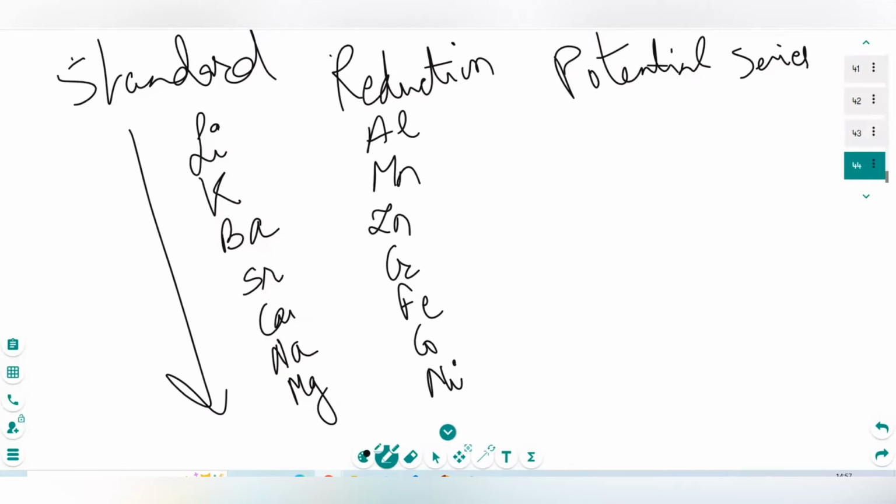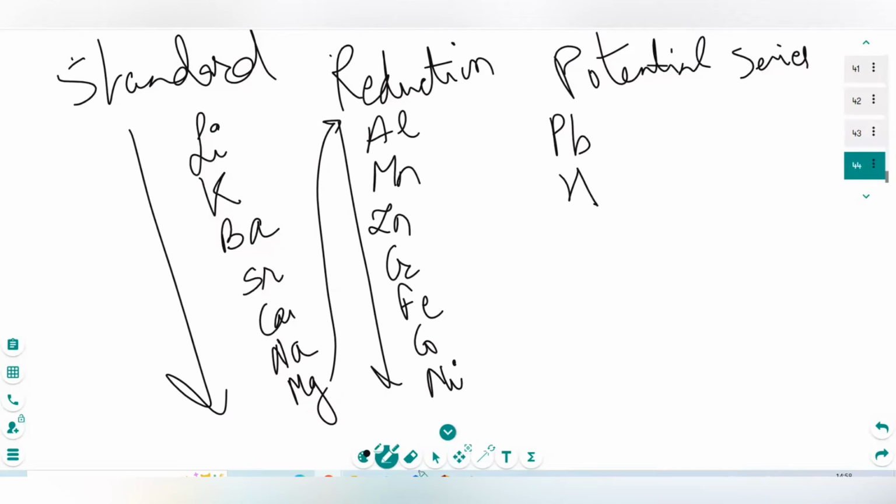So this is going like this, okay? So after this is this. And after nickel is lead, Pb, then hydrogen. So zinc is at the top and hydrogen is at a lesser place. That is why zinc was able to replace hydrogen. So basically in the series, it has to be above hydrogen. Then only it can replace. If hydrogen was above, then that reaction won't happen.